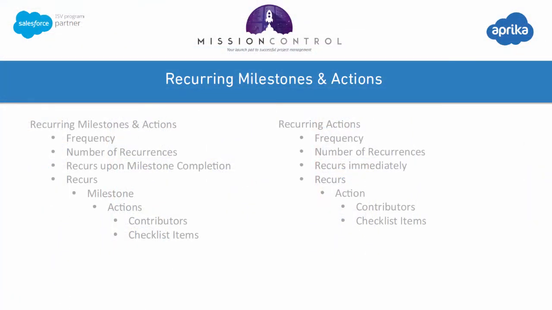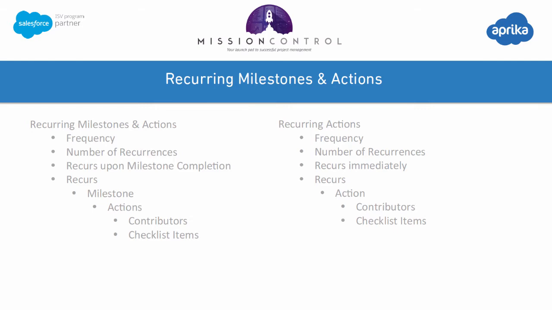You're now able to set milestones and their actions to be recurring, or you can set individual actions to be recurring. The process is slightly different for each option, so what we'll do is go through each one in a bit more detail. So first of all, looking at recurring milestones and actions.